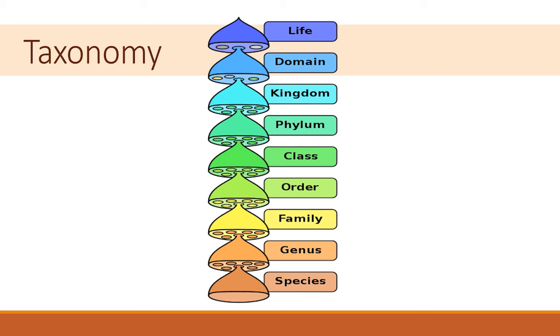Beneath the kingdom, there's another organizational level called phylum. We could think of this as the planet in our galaxy analogy. Beneath phylum, there's a class. We could think of that as a country in our earlier analogy. Below the class is the order, then the family, and finally genus and species, which you could think about as the street you live on and the number on that street.